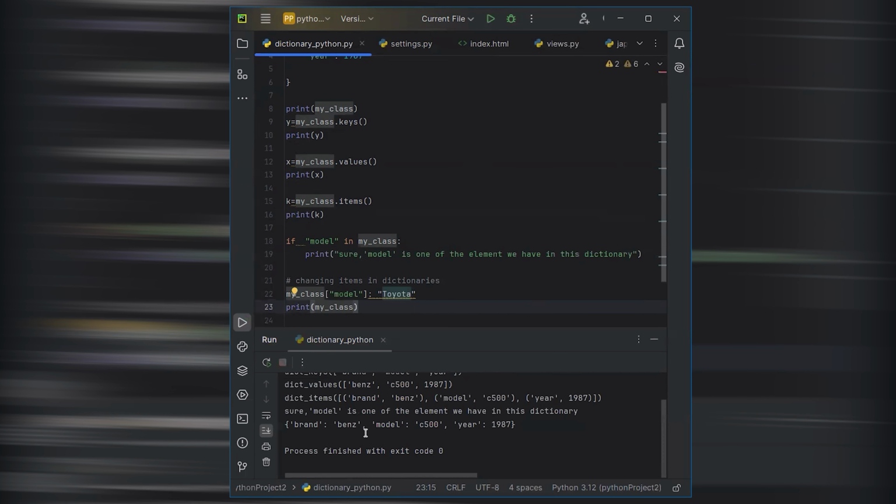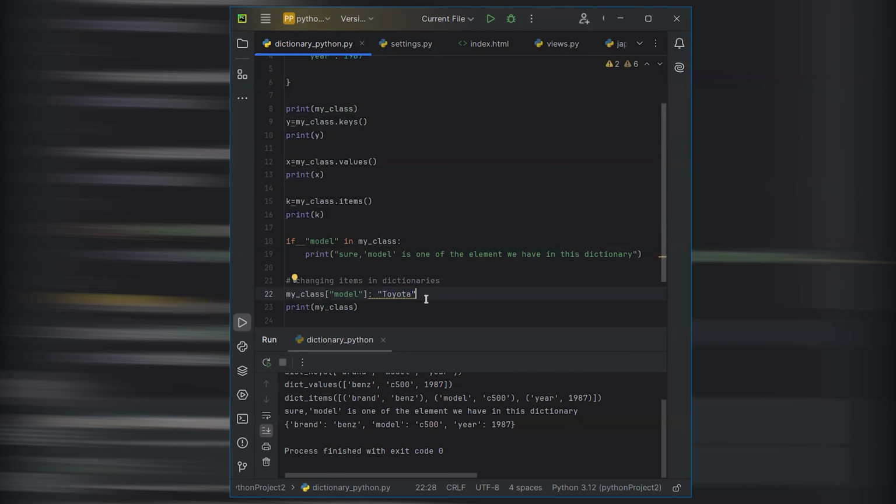you can see that my model, oh, sorry, this was supposed to be print my class equals to, sorry, the mistake was from me.